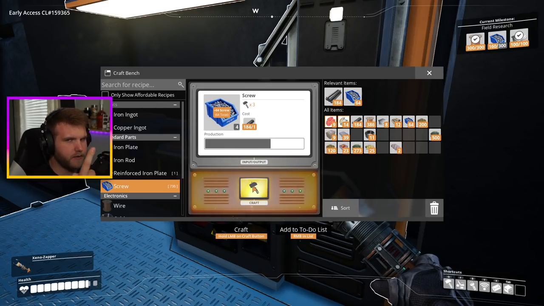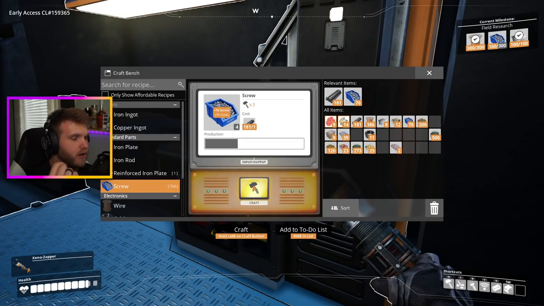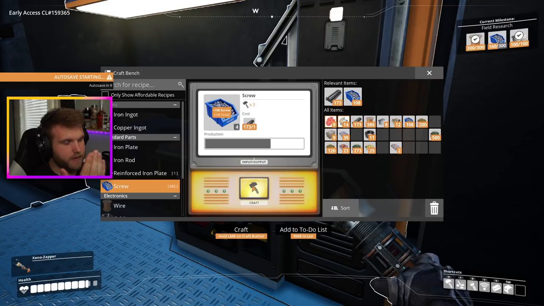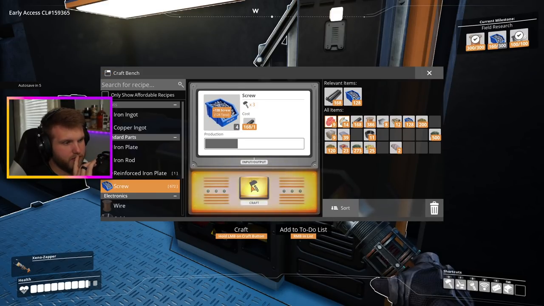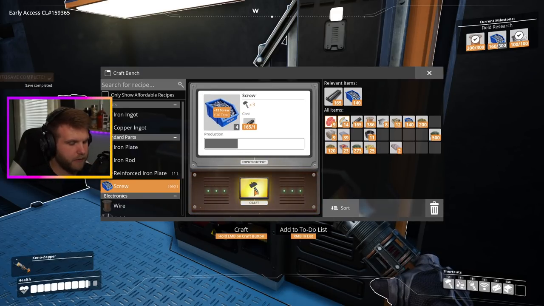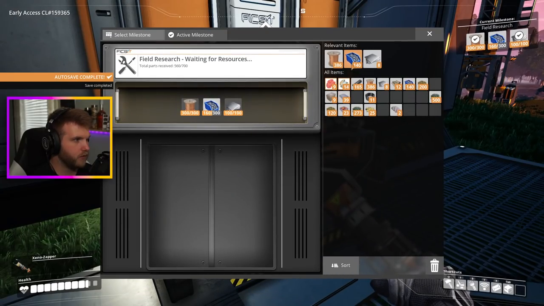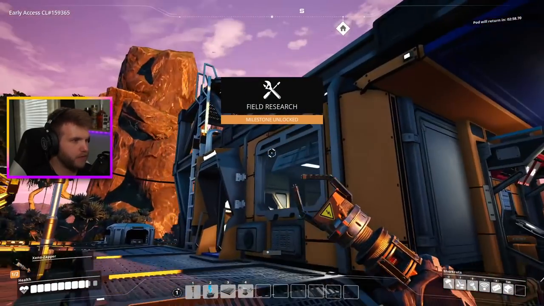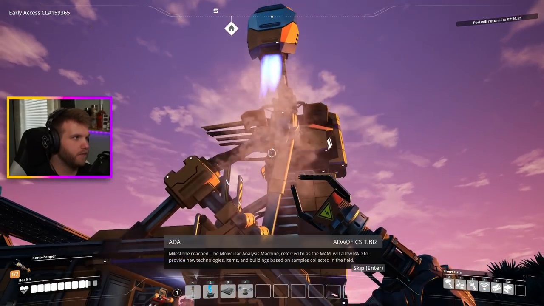So after this, the next thing we'll start working on is tier two, because tier one will be completed. They want us to send the smart plates up first, so we'll probably work on that tier next, and then that way that's all done. Okay, 140 screws, bang. Okay, launch that pod, baby. Get that bad boy up there. See you later, pod. Milestone reached.